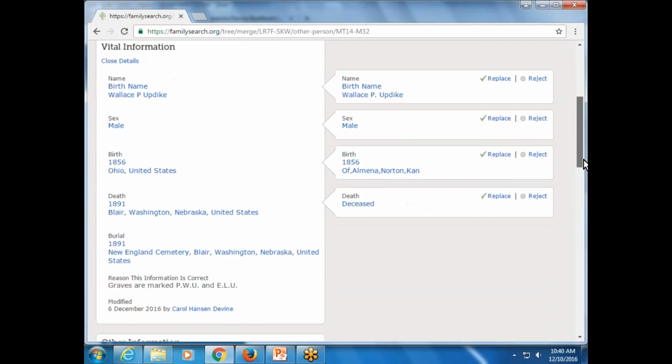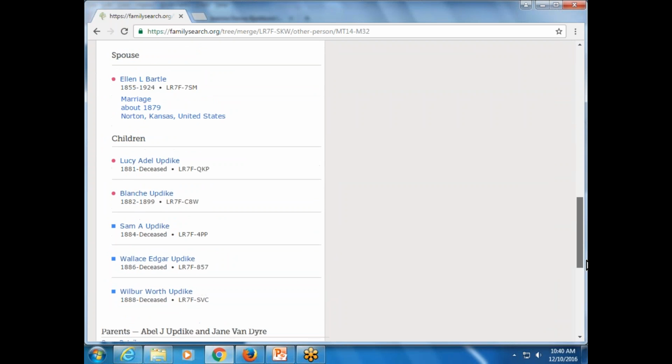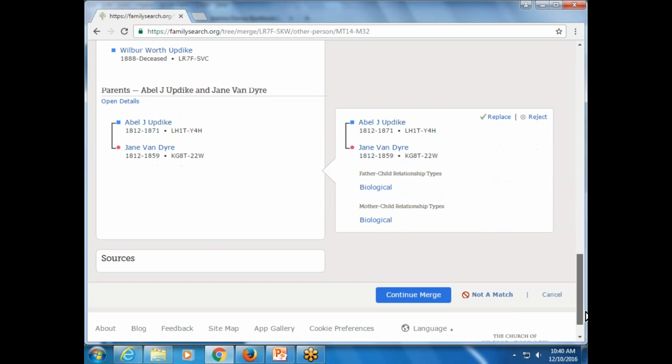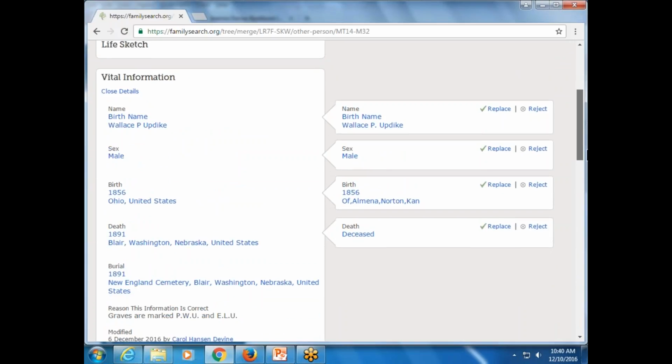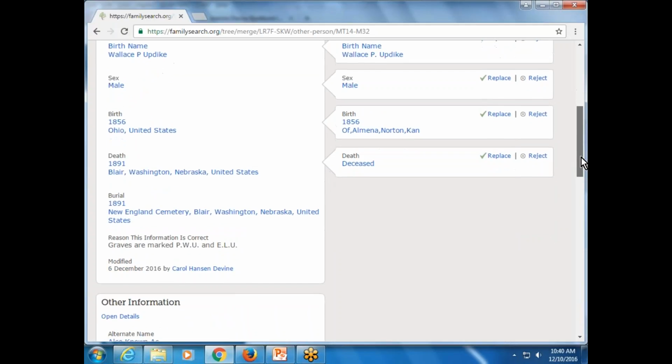Okay, we're going to quickly skim down the screen, and we're going to come back and say, what do I want to keep? They're saying that he was born in Kansas. It's possible. I thought he was born in Ohio on the basis of his census records, probably.